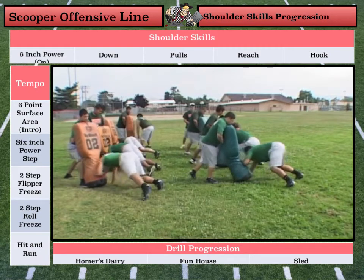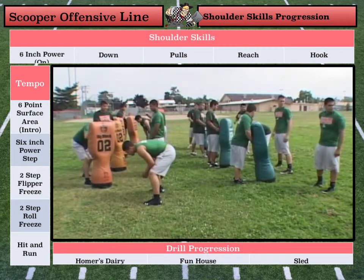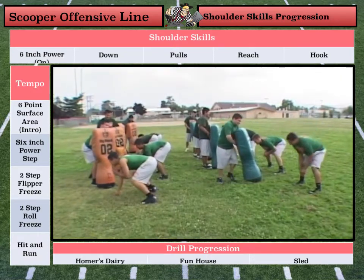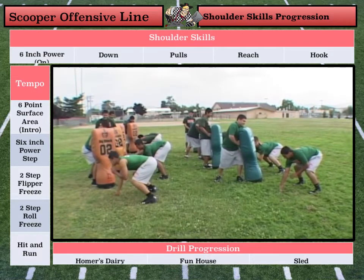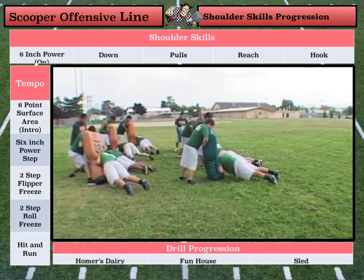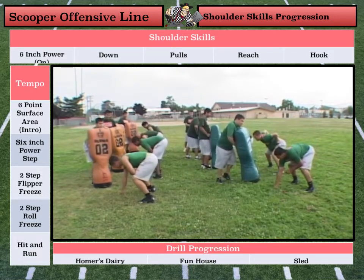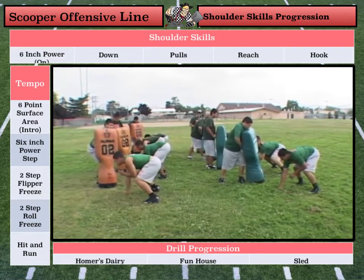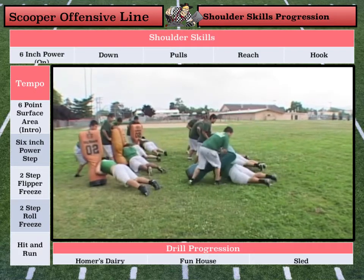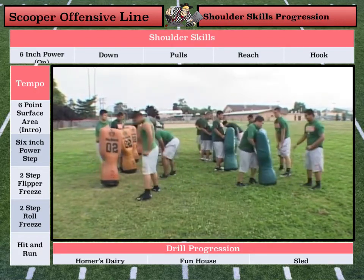Nice, recoil. Hey guys, like we were before, you're totally stiff in the bag. Here we go. Right foot, left flipper. Set. Hit. Nice, recoil. Hold the bag right, so the bag shouldn't twist. Set. Hit. Nice, nice. Okay, let's go right shoulder, down block, go the other gap.